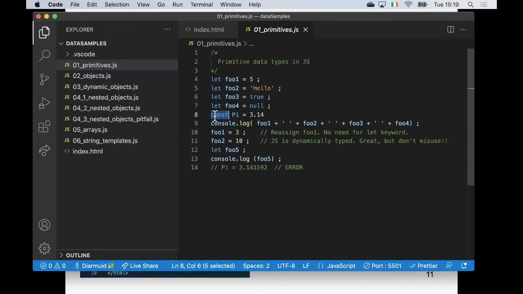Dermot? Yes? Can we use let and var interchangeably in this module, or are you going to want us to use let? I would get into the practice of using let because var probably won't arise, but the difference between var and let has got to do with the scope of the variable, which I think I mentioned in a second. So I would get into the habit.